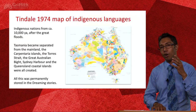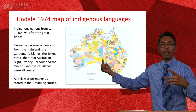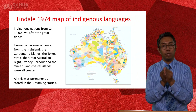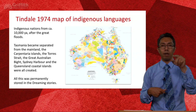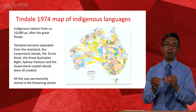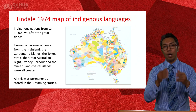Referring back to Bill Gammage's book The Biggest Estate on Earth, we can think of each of these language groups not only as a country but as an estate — family groups, related family groups living in these regions. Each colour on the map is a family or language group. Their job — hard-baked into the Dreaming and into the Law — was that that patch of land, spiritually and morally obligated, you had to look after it. There was virtually no separation between you and the land, and it was your job, through penalty of death, to look after your patch — and to do so in collaboration with your neighbours.